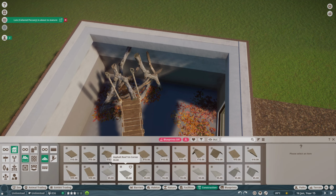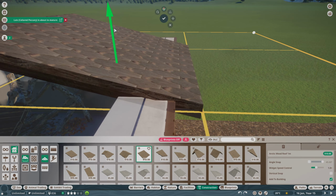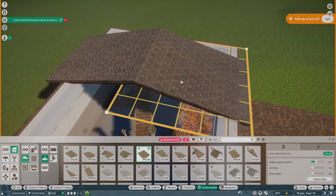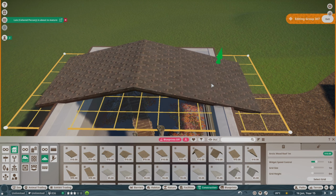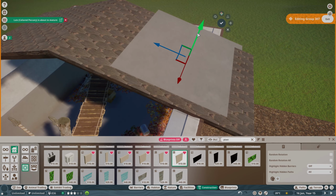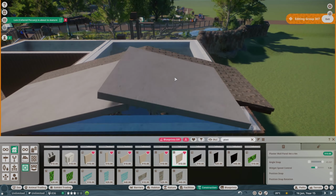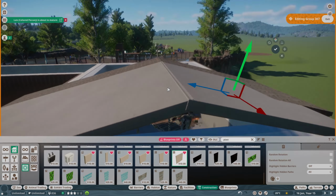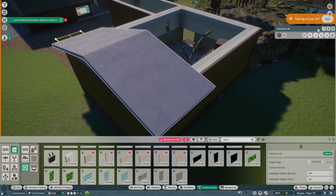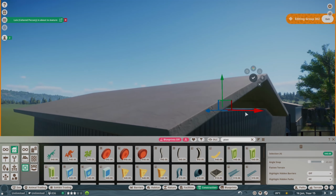Now this is basically my cheat way of how I get a roof to work in here, because obviously we're not using normal roof pieces. So I end up placing a complete new group on, just building a simple little roof over that, and then I have my template of angles that I need to make this all work, and then we just line these pieces up on top, and then I can simply delete that roof, and voila, it's now all connected into one, and it just works.